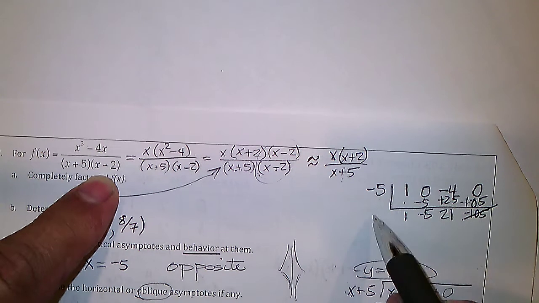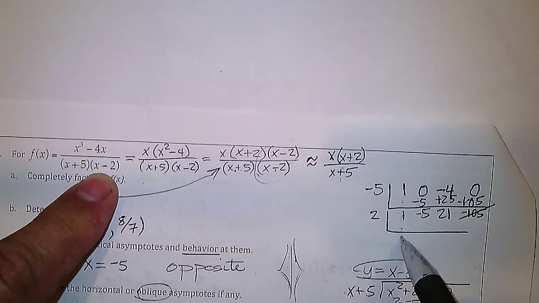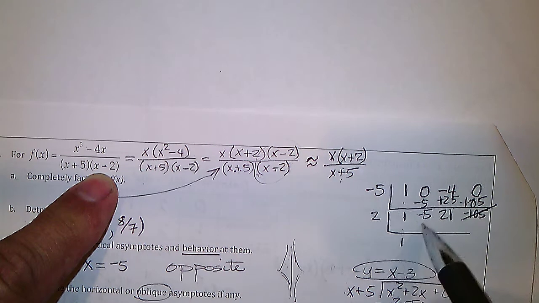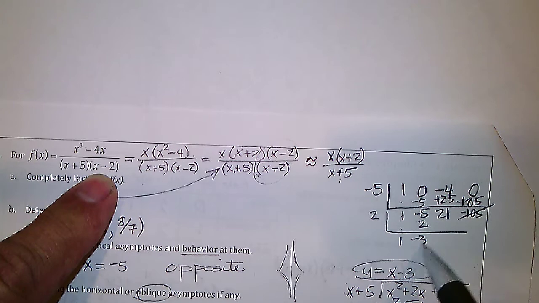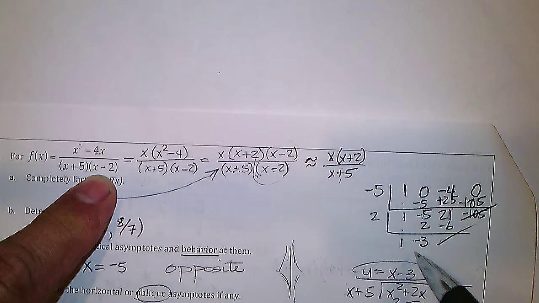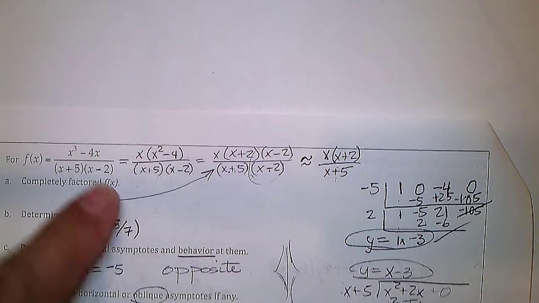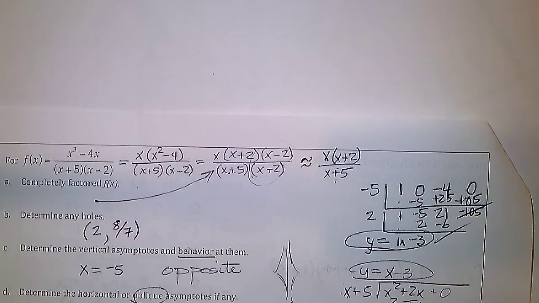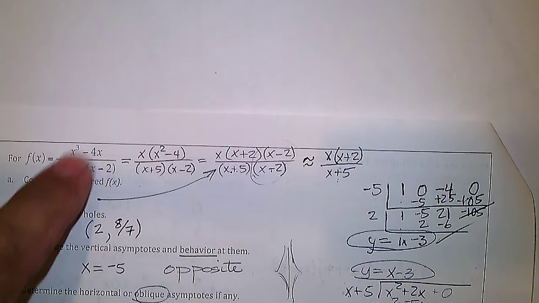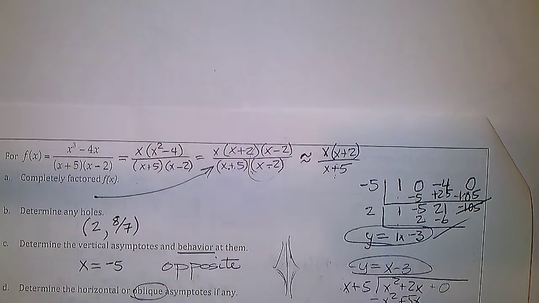And now I have to put the minus, the x minus 2, which should be put in as a 2. I'd have 1 plus nothing is 1. 2 times 1 is 2. Add, negative 3. And I can keep going, but I don't need to. It won't go in evenly, but I have y equals 1x minus 3. So I used synthetic division and divided one of these in, and then the other one into what was left, and I still come up with the same oblique asymptote.